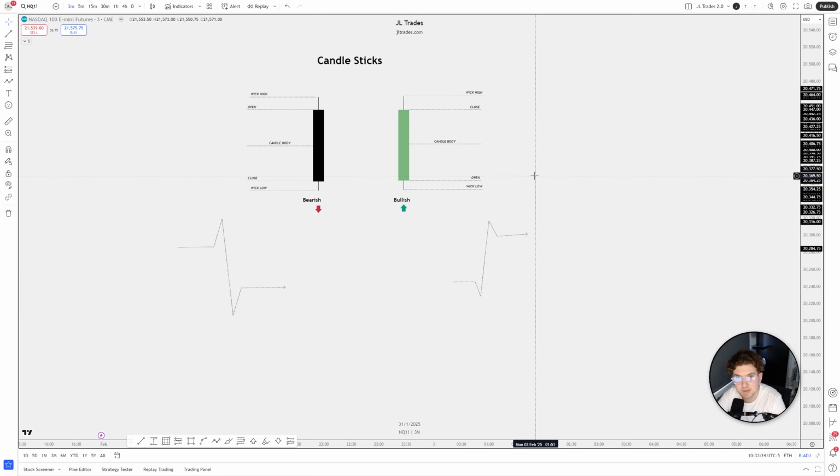So this is how candlesticks are formed. You have the bodies here. There's a saying that wicks do the damage, and the bodies tell the stories. Think of the wicks as a snail trail in price action. That is the best way for me to explain it. So just to recap, a bearish candlestick is when price trades lower than the opening of that candlestick, and a bullish candlestick is when price trades higher than its opening and closes higher.